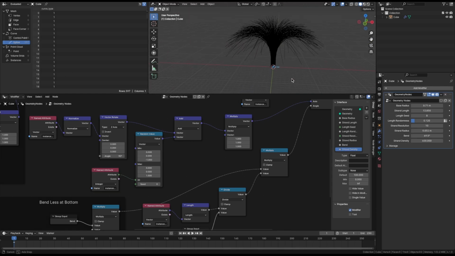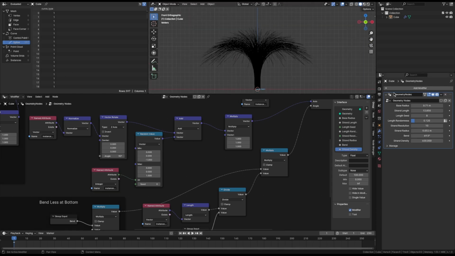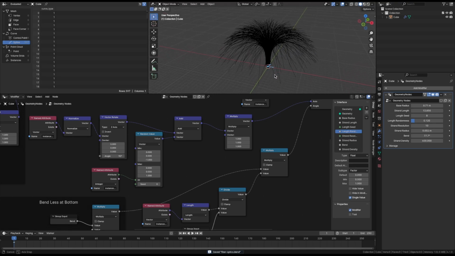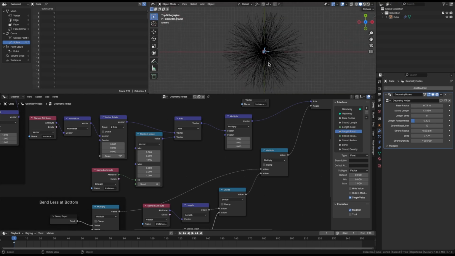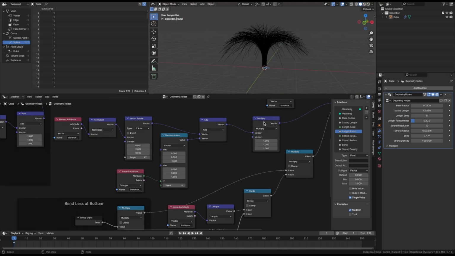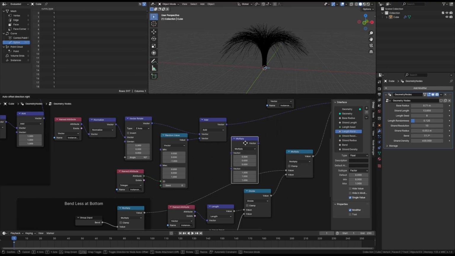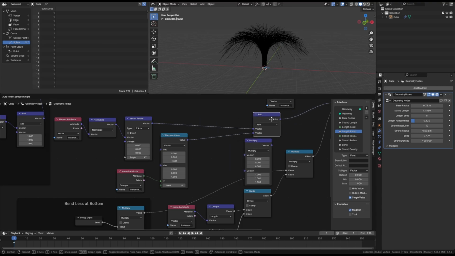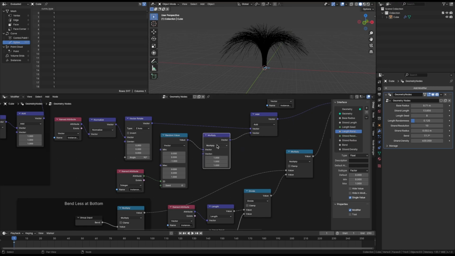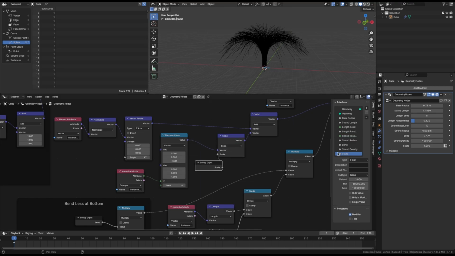All right, so I think that's looking pretty good. You can tweak it as much as you want with all the different inputs we have. This length randomness, maybe I will make a single value. Before we jump over to the shading though, I know that we will need some information in the shader, and I actually want to take out this multiply node. I'll Alt drag that out. And I want to use that actually as a scale, which I can control with a group input to be able to knock back that rotation randomness.